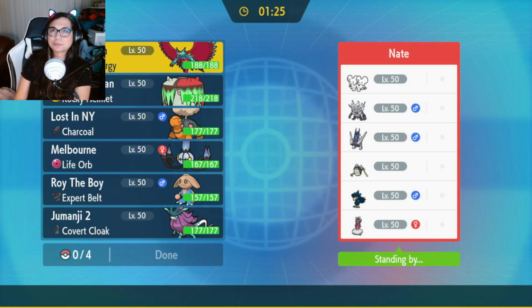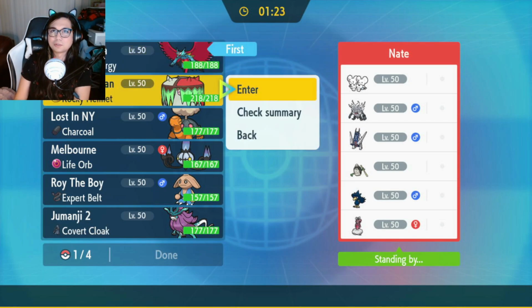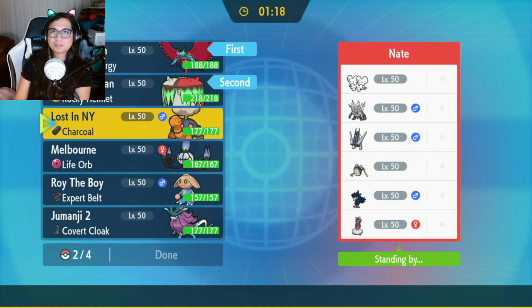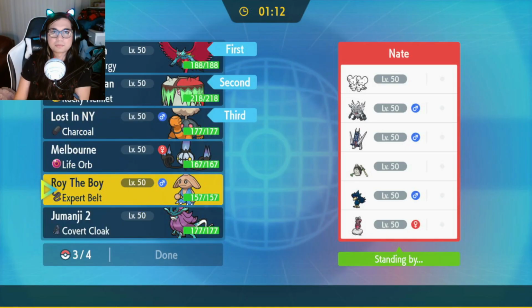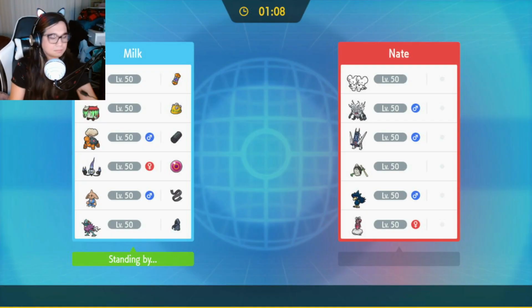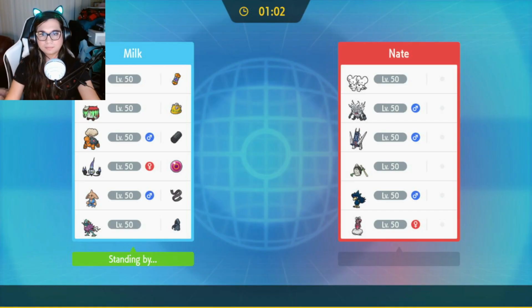I think we're still going to go with our OG strat, start Rory Calhoun and Mushroom Dan. I think that's a really good start. Let's run Lost in New York in the back, and Spring Jumanji 2. And that might be what we do every game. Hit him up with a GLHF. Okay.